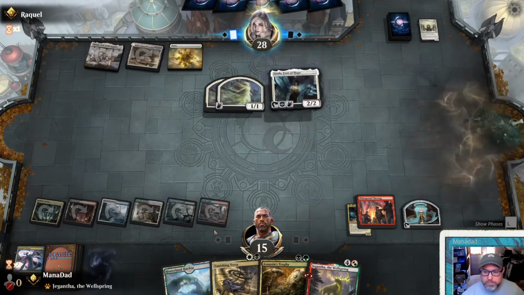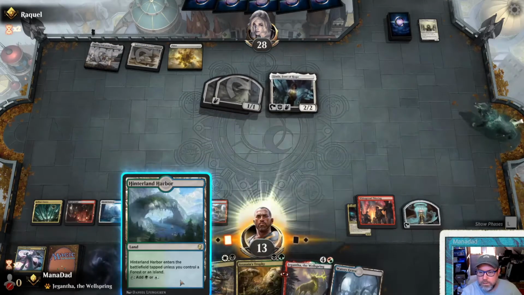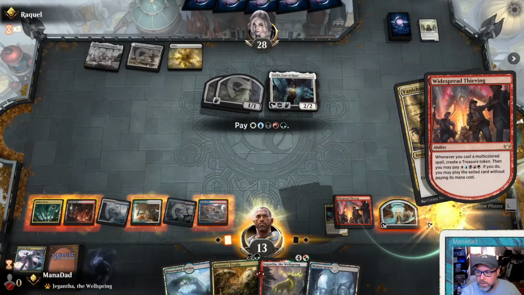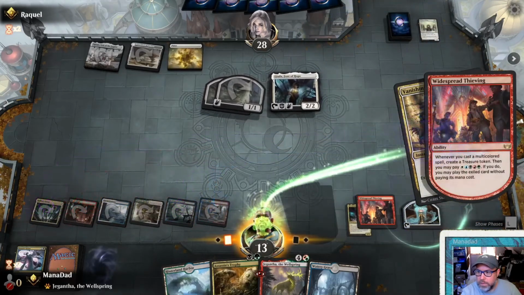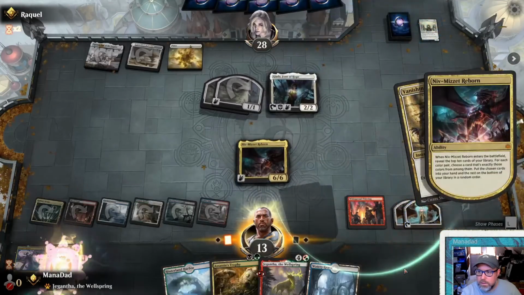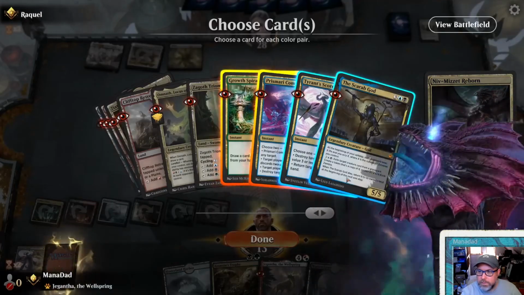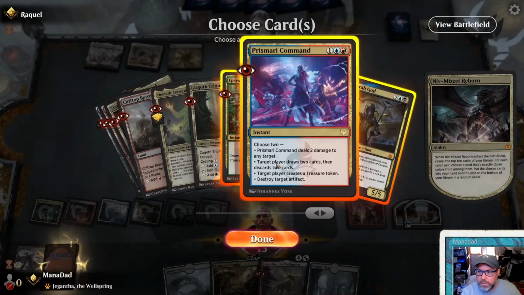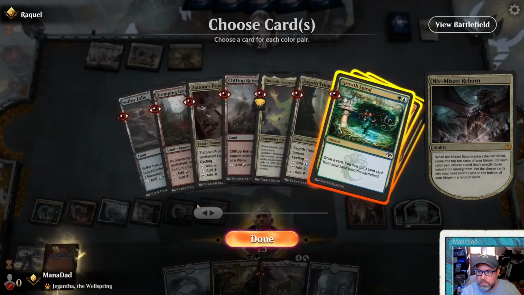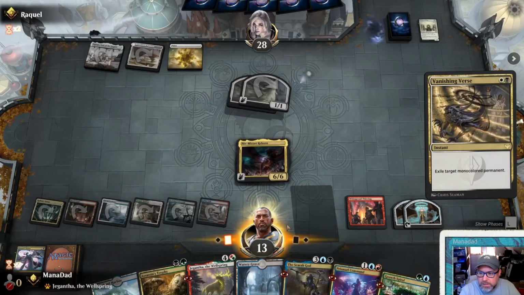Do some damage to them. Another Giada. Well, I don't want to ramp them, so let's vanish Giada. And I believe we can pop our Niv-Mizzet out, and we can get a lot of stuff. Scarab God seems good. Restock in the hand.